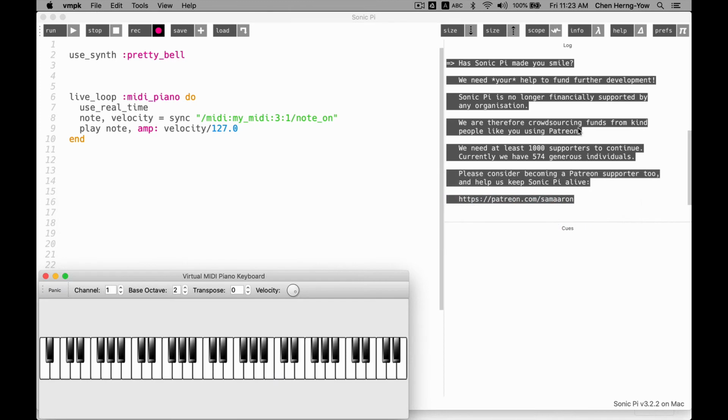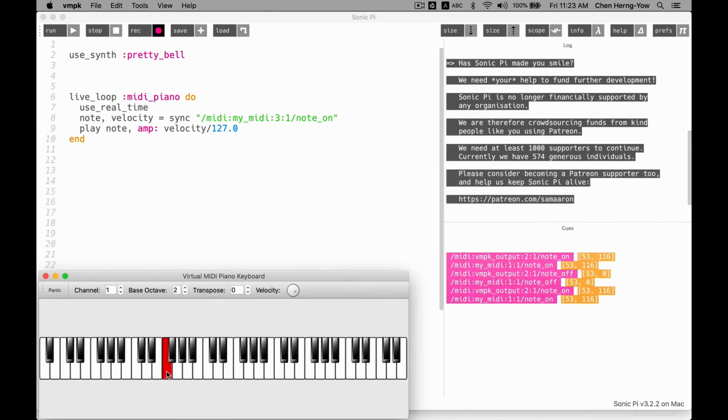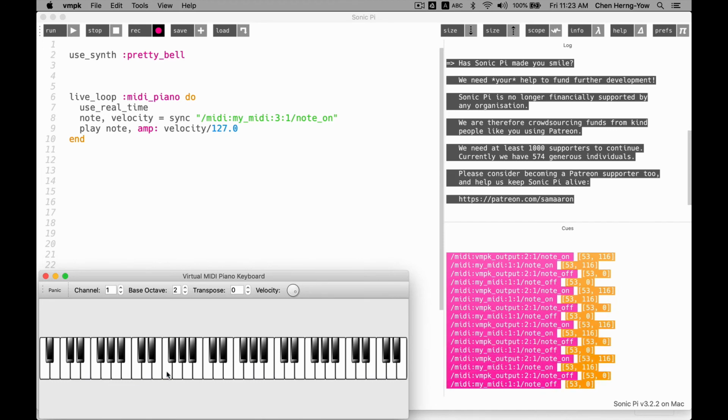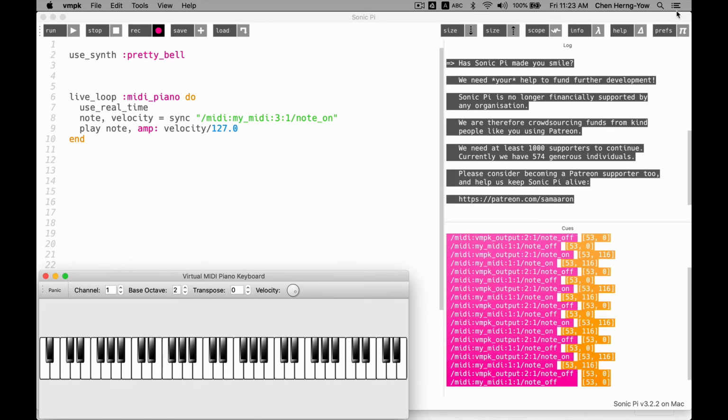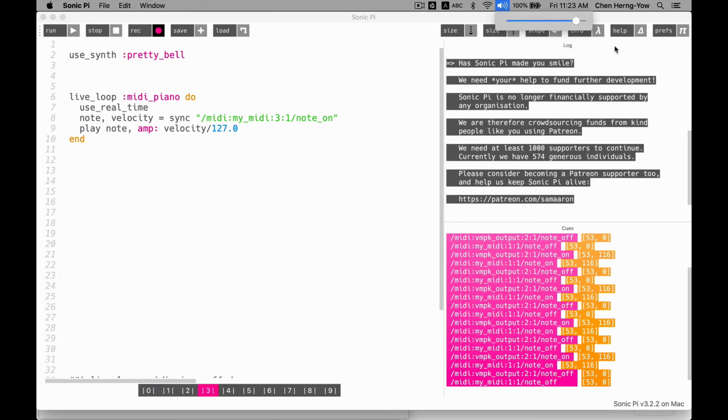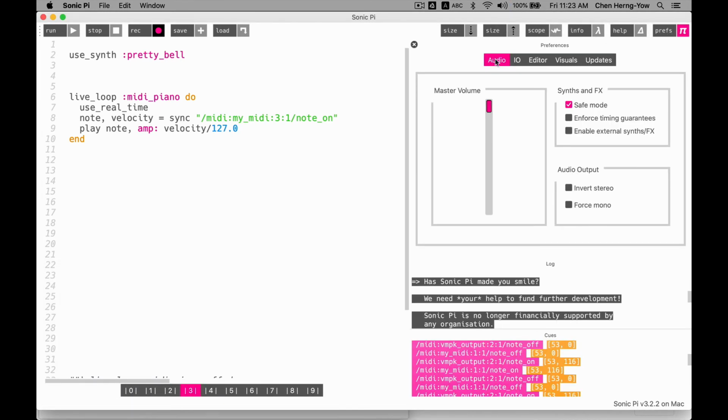Maybe restart the software. Still no sound. No clue. Maybe check the configuration, everything looks fine, but just no sound. This is not my day today.